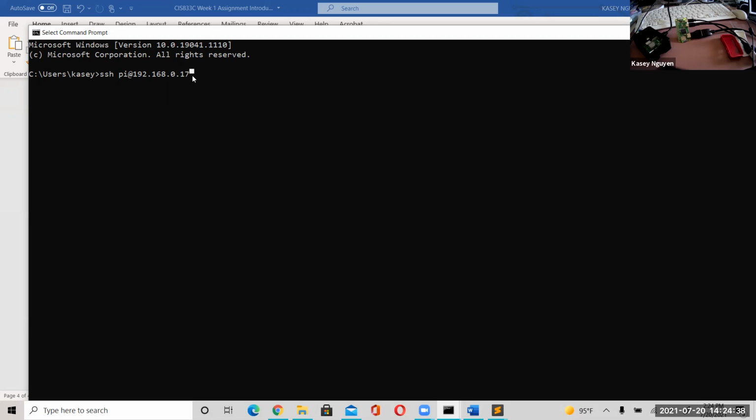So in order to communicate with the Raspberry Pi, I would use Secure Shell, which is SSH. With that, it would require authentication and encryption. SSH uses what's called an RSA key, okay? It's going to use that key to establish the credential information, the login information, for that particular device.